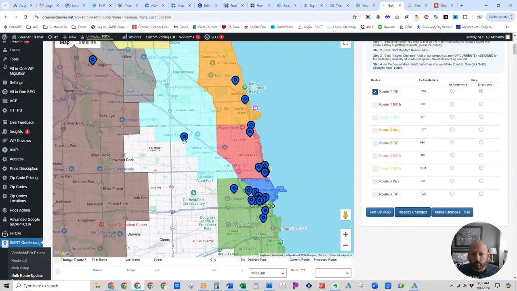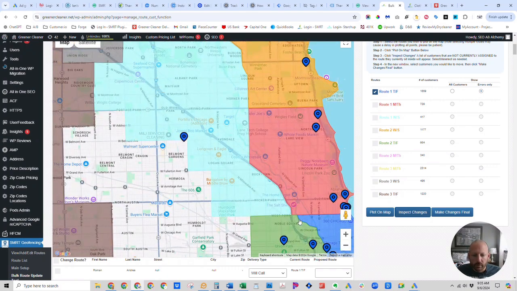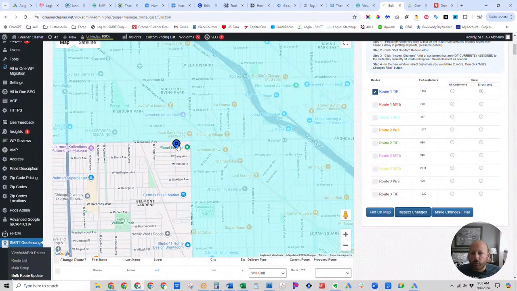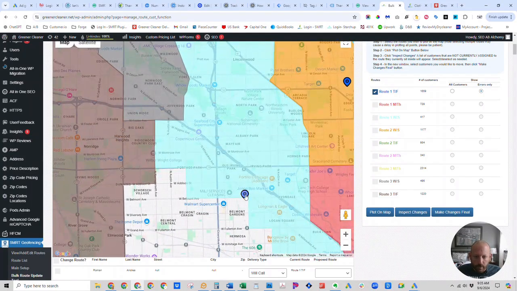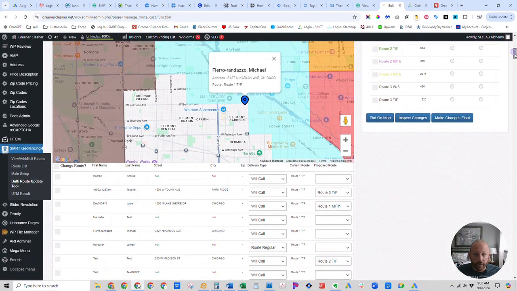Now you can see this person over here is assigned to this route, and you can see very, very close to this, what this is actually my Wednesday and Saturday route, and this blue is a Tuesday, Friday route, right? So this person here, it's a real customer, and I can see that this customer is assigned to the wrong route, and I want to put him on the right route. And so here he is over here.